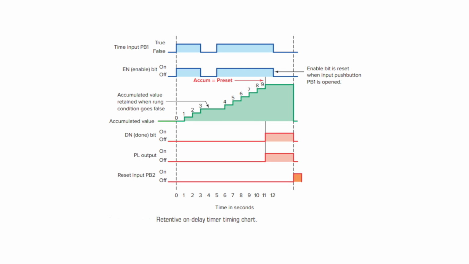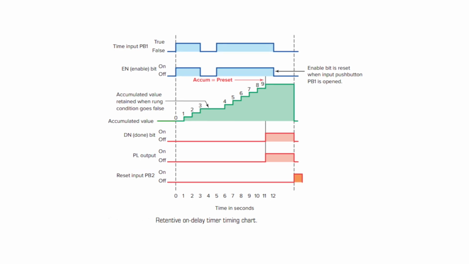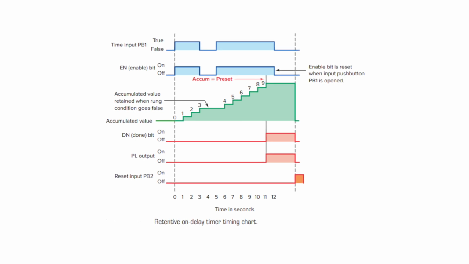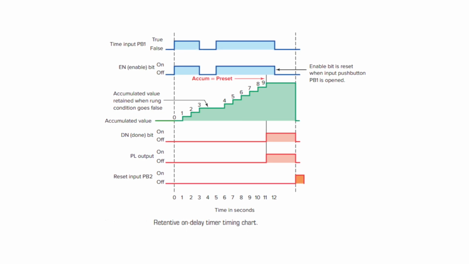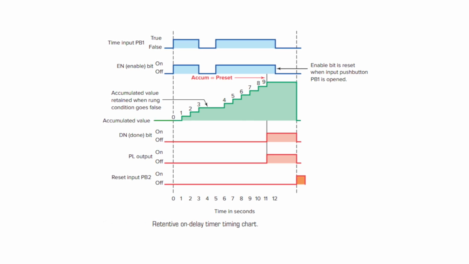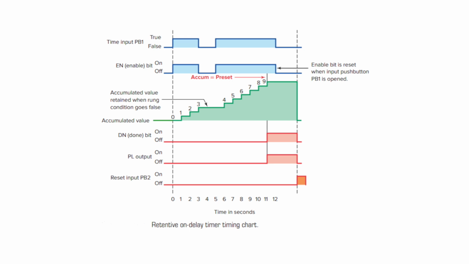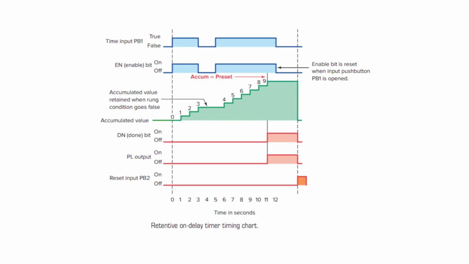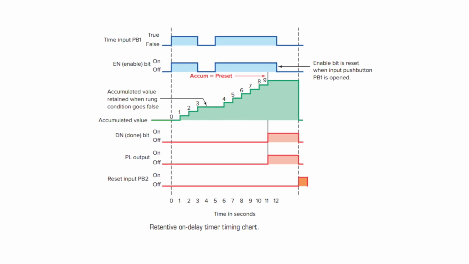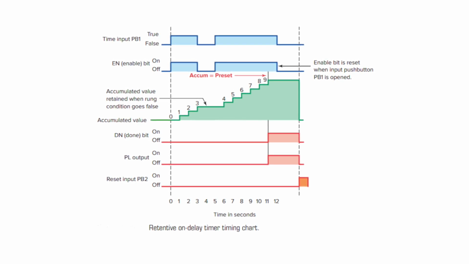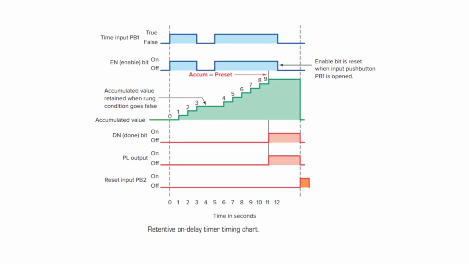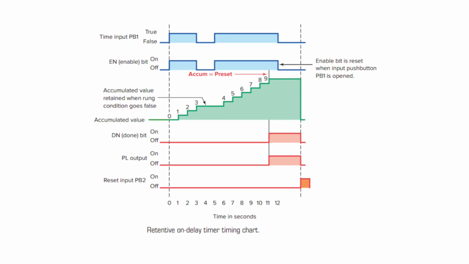As you can see in the third line in the timer circuit, the 3 seconds is held, and after some time when I again start my timer, again press my push button, you can see my timer counts from the 3 seconds, that is 4, 5, 6, 7 and 8, right? In the timing diagram you can clearly see, after 9 seconds, when my accumulator value is equal to the preset value, my done bit is high and my output will become on.